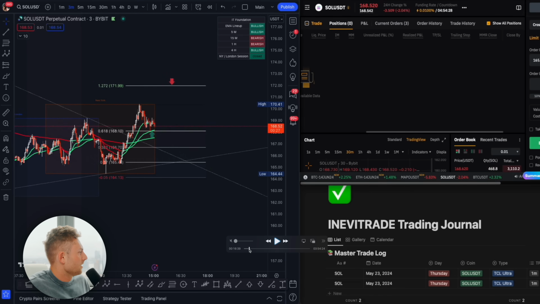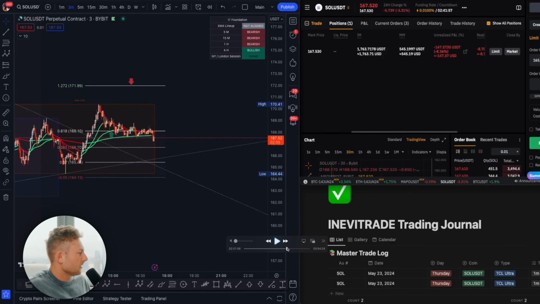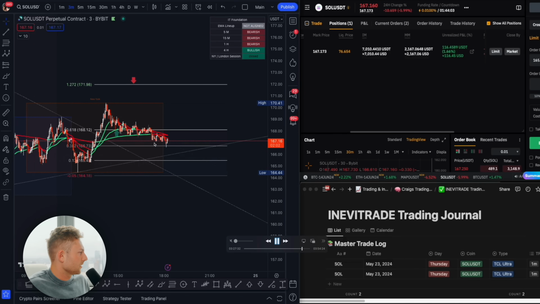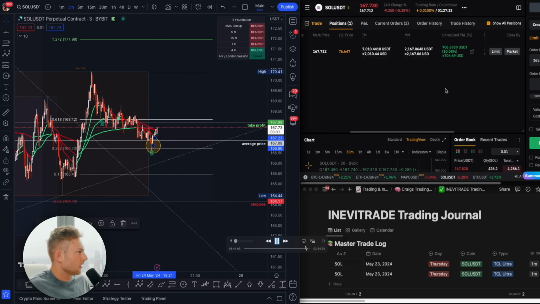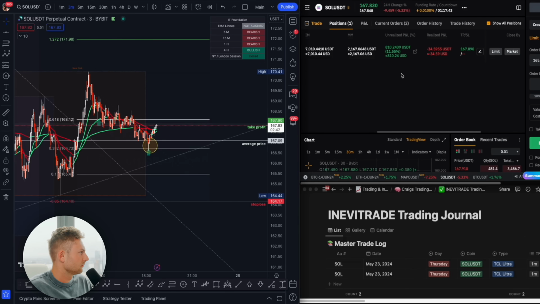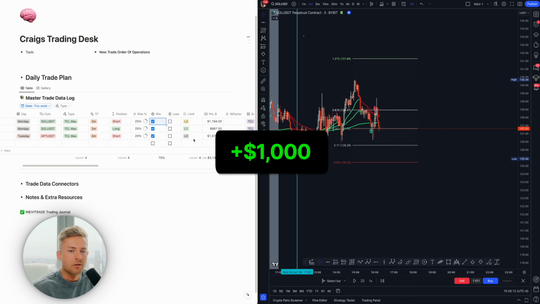So I got my first dip buy on this wick. Now price basically trades sideways a little bit later into the session, comes down, gets me filled off of this second dip buy level. All right, and then starts making its way up, puts me up about $700, sort of sitting around full profit, and then takes one more push and gets us out for full profit here. And that puts us up near another $1,000 on that trade.